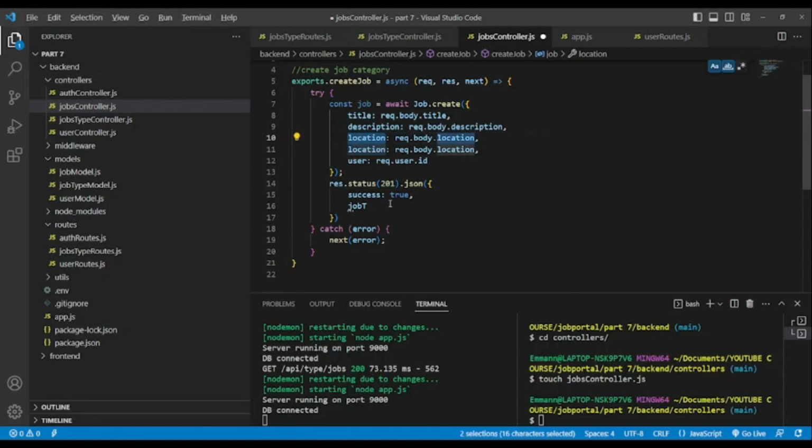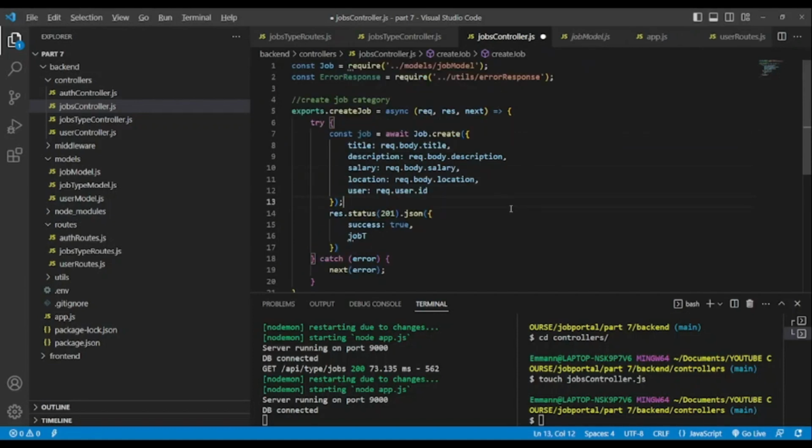Okay, we have title, description, salary, location, user, because we're gonna have the user ID, because this will be protected. We're gonna grab the current user ID from the isAuthenticated middleware.